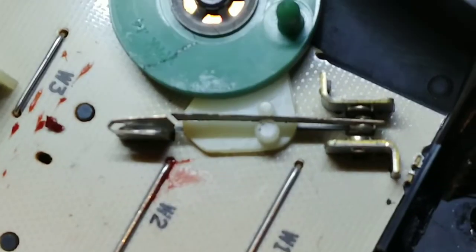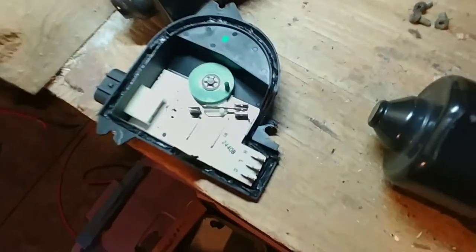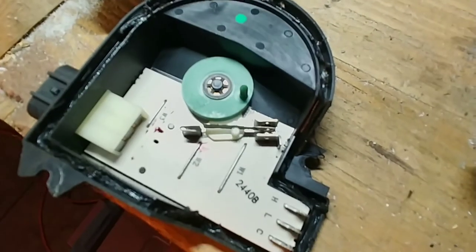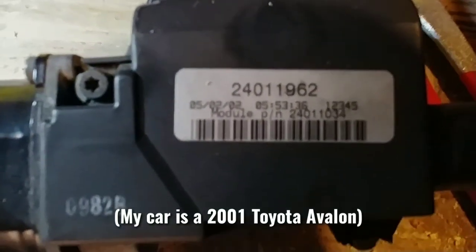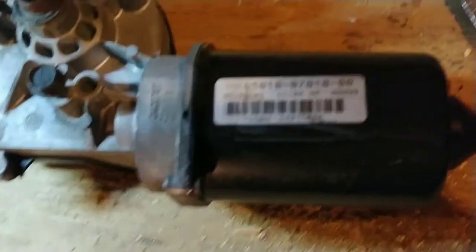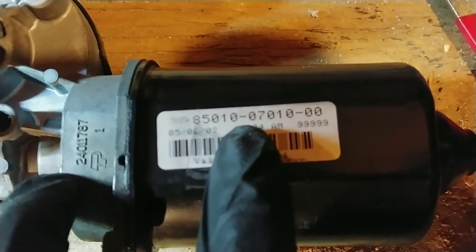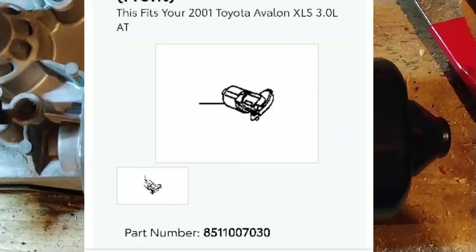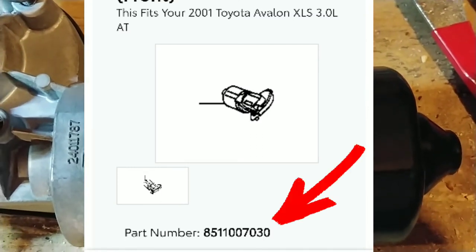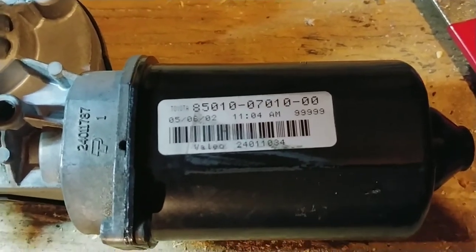This little piece spins back and forth, actuates that, and turns a little switch inside there. So if you pop this cover off and see that little piece is missing, then your Toyota module — part number 240119602 — is defective. For my 2001 Avalon, the Toyota part number is 8501007010, and you'll notice Toyota has updated the part number to 207030, so there's been an update. You might be able to look for that as a newer part number.